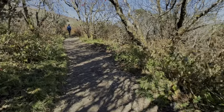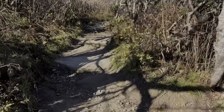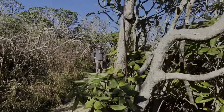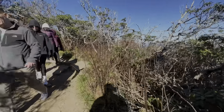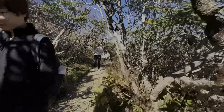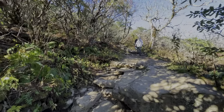The Craggy Pinnacle Hike is a mile-long hike just six miles short of Mount Mitchell. If you find yourself in Asheville and you want to see the leaf change along the Blue Ridge Parkway, you'll want to make sure that you get there early. Craggy Pinnacle Hike was packed with people starting at 10 o'clock.